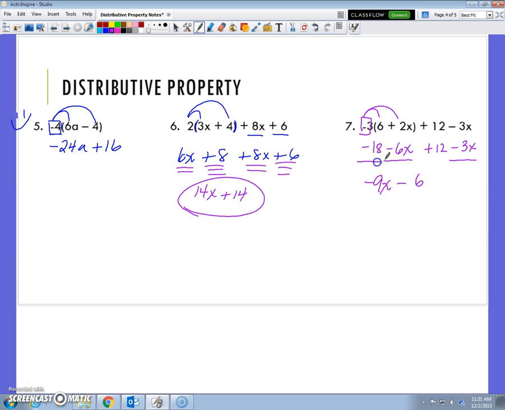So there we go. Negative 18 plus 12, I'm at negative 6. Or if I'm negative 18 in the hole and I climb 12 steps out of the hole, I'm still in the hole 6 steps. So negative 6. However you want to think about it, that's fine. But this looks good because I have my variable first, my number second. Without a variable, we call that a constant. That's a really important word, constant.